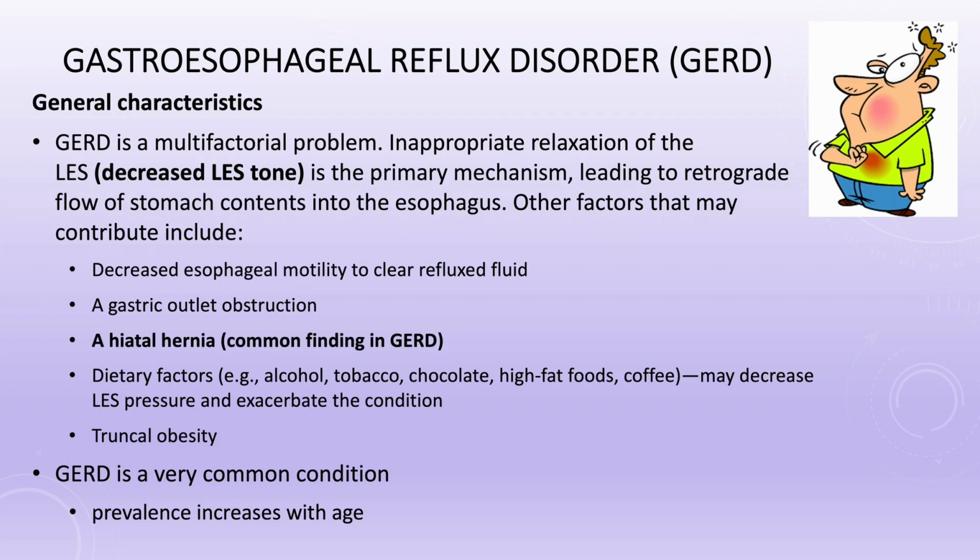That esophagus is not well equipped to withstand the acidic nature of stomach contents. And so you get decreased esophageal motility also, or that can contribute to it. If you have a gastric outlet obstruction, that's definitely not helping because you're having more backup of acid in the stomach. Hiatal hernias are common. They say maybe a fourth of patients with non-erosive GERD have hiatal hernias. 3/4 of the patients with severe erosive esophagitis and over 90% of patients with Barrett's esophagus have hiatal hernias. So it's very, very common to have that with GERD.